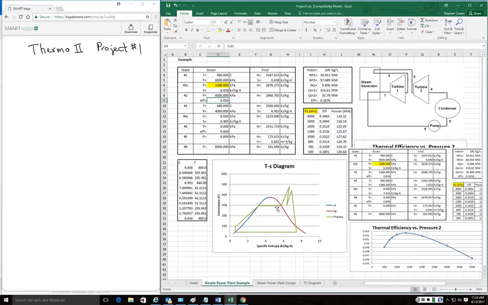Now I have a strange thing here that I haven't seen before, that my entropy actually decreased there, so I changed the wrong value. Let me undo that. You can do that. So here I wanted to make sure I changed this one because this one is actually linked to this one, so you need to be careful when you change values.